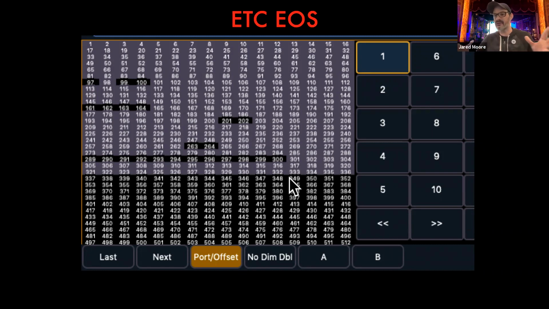It's like the older guys who used to program the old consoles before this sort of universe address concept came into play. We would have to deal with patch 2376, instead of just universe 4, address 46 or something like that. So it's much more manageable now, is the point to make. Okay, moving on.